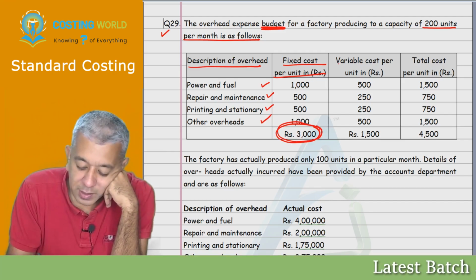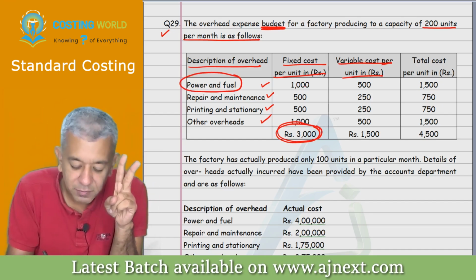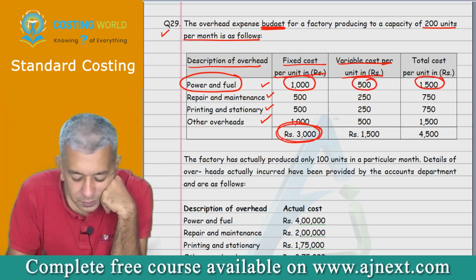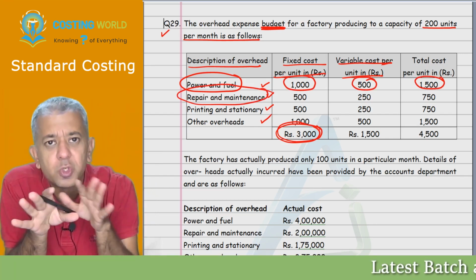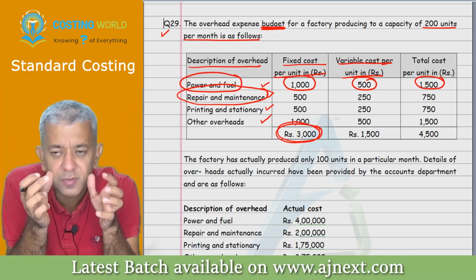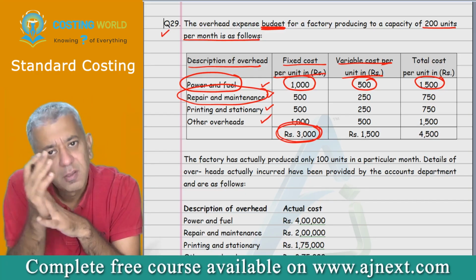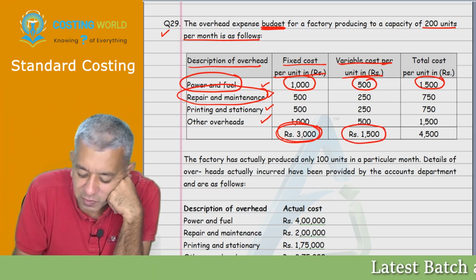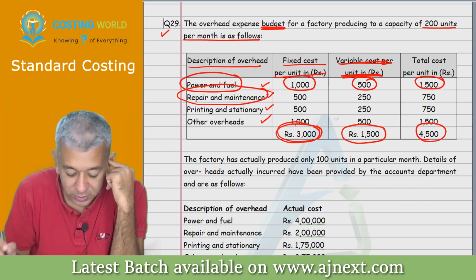Further, variable cost per unit. Power and fuel has 2 components. One part is fixed, one part is variable. They have added up to give you the total also. Same thing for all the expenses. In every question, I'm never interested in the breakup of variable and fixed overheads. When I introduced overheads, I also told you that overhead is not an expense, it is a head of expense. We compute all the things together only. So variable overheads should have been 1500 per unit, and then total cost is given to you. That's okay, I'm not much interested in that.